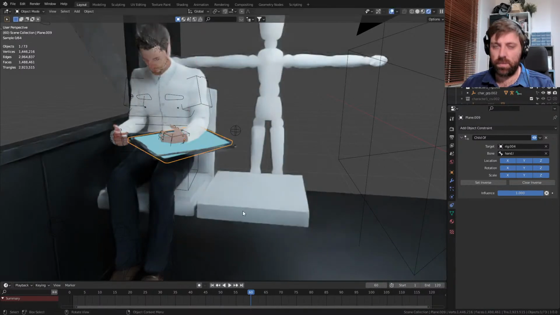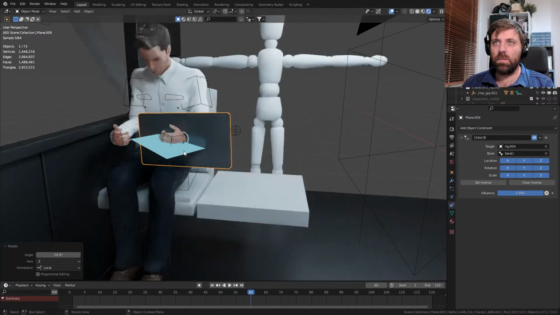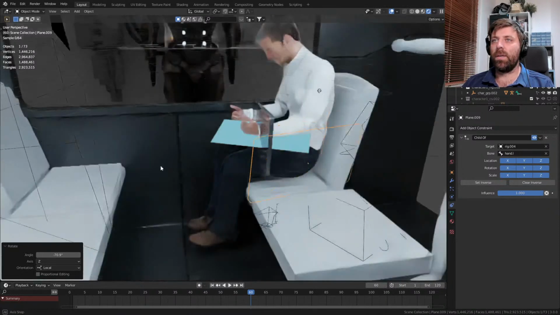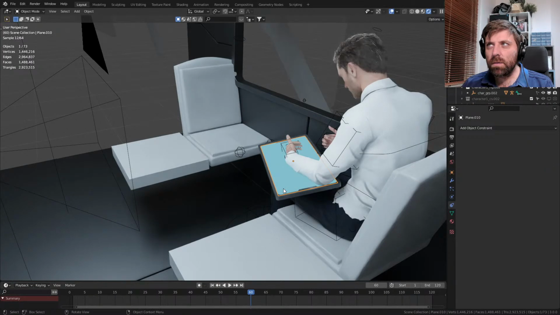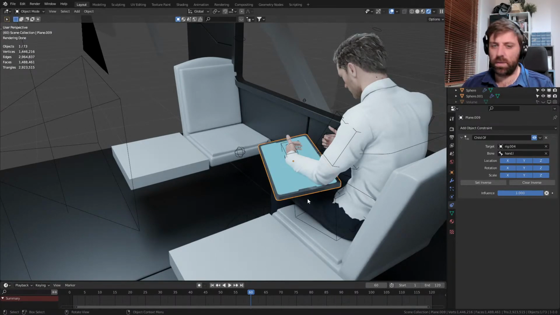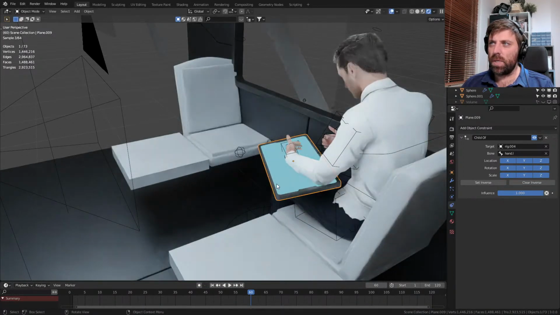Rotate X. Nope. Rotate Y. Rotate Z. Why did you not rotate? You are literally the child of this thing. Huh. How bizarre.